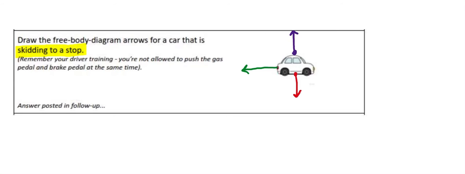So the free body diagram for a car skidding to a stop: the up and the down forces cancel each other out and there's a backward force that isn't canceled out, no forward force since you've hit the brake pedal.